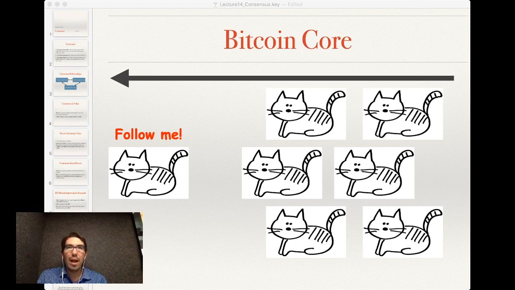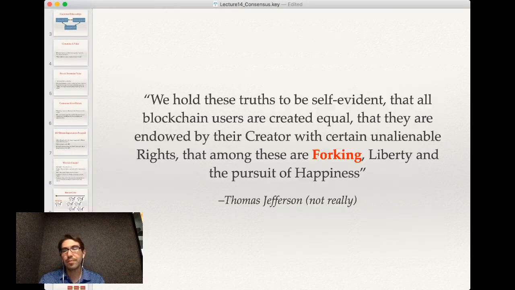And so while we do agree on rules, Bitcoin has done very well in terms of maintaining a consensus going forward. We have seen some arguments over what is the best way for Bitcoin to progress. And sometimes we even see groups that agree strongly enough with each other, and disagree with other sections of the network, that they want to follow a different set of rules going forward. And so there's always the possibility of forking.